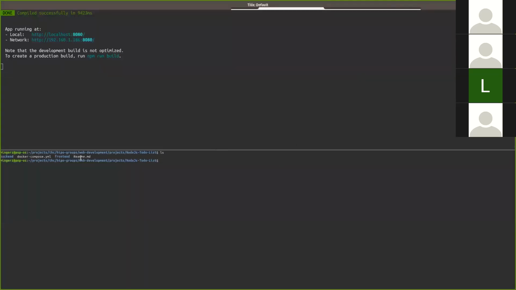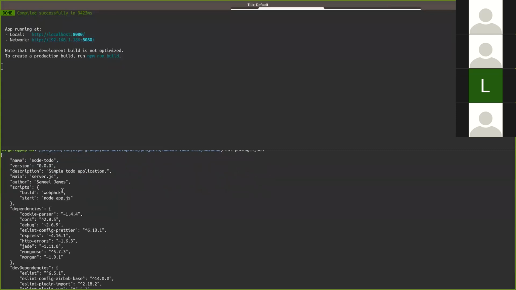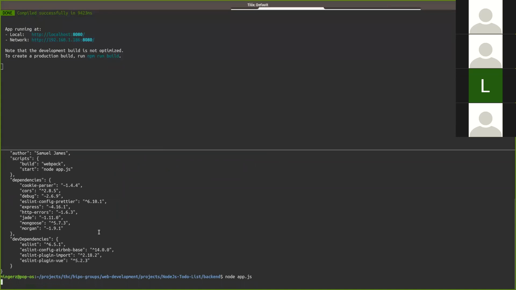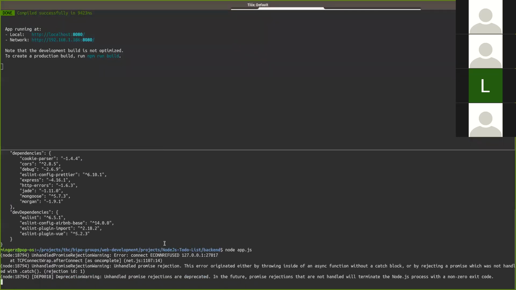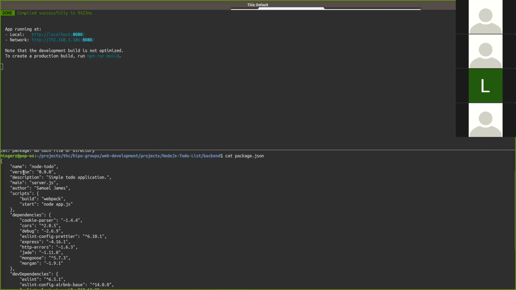So remember, you see here, I got front end, now I got back end. I go into the back end. I check the package JSON as well. Look at the scripts, build and start. Start literally means run this command called node app.js. I can run this, I can do it this way. Can, but this is easier: npm run start. So this package JSON, think of it as the instruction manual for how to run and install your app.